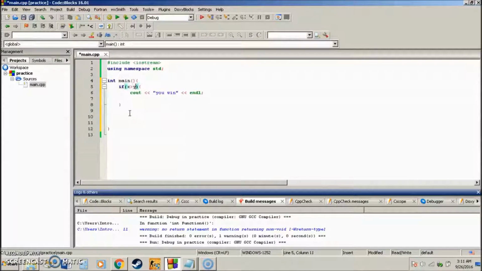So what we can do is say if x is greater than y, and let's create some variables first. We're just going to say integer x is equal to 10, integer y is equal to 12, integer z is equal to 20, and we're just going to say if x is less than or equal to 10, or if x, which is 10, is less than or equal to 12, which is y, and we can have this thing called logical operators.